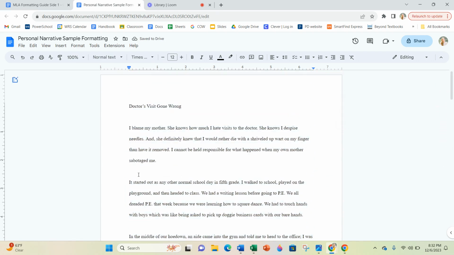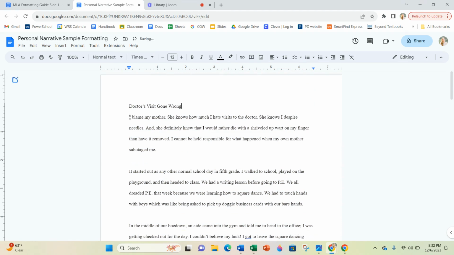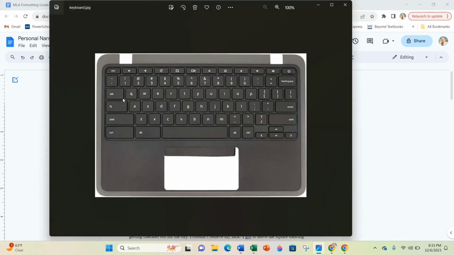Now, I've got kind of extra spacing here. I don't want that much. So I'm going to go through and delete the extra spacing. While I'm doing that, I'm going to indent my paragraphs. That's the finger space that we usually add to indicate this is a new paragraph. To make that space, you want to use the Tab key, not the space bar. So the Tab key looks like this key here. So that's the key you want to use.